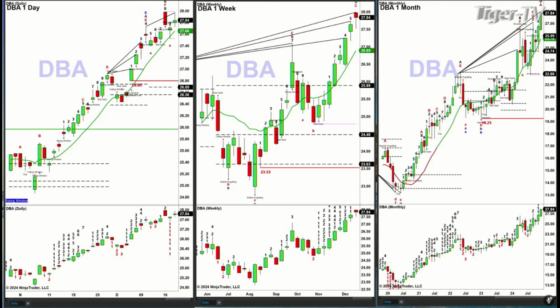Must be heavy into sugar. I think there's sugar, cocoa. Cocoa's been on just one heck of a run. Your chalk is going to cost you a lot more out there. If we take a look at the weekly time frame chart for DBA, no top in sight. So this is agriculture. Agriculture's rallying. That's simply going to, I would think, impact food inflation out there.